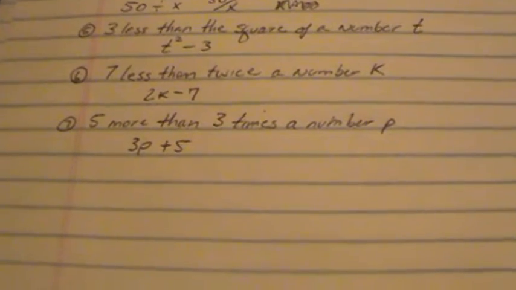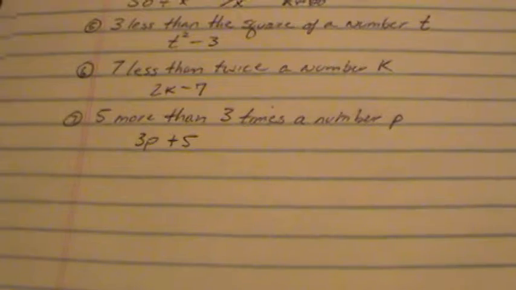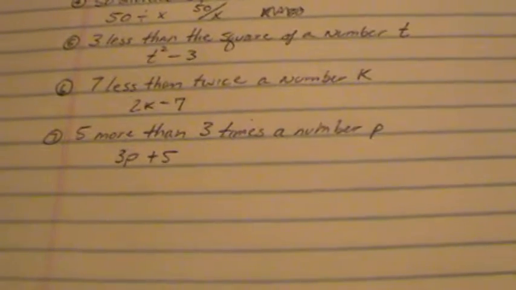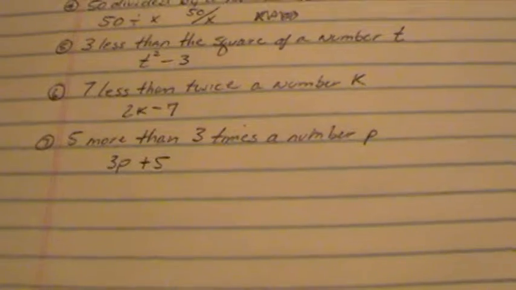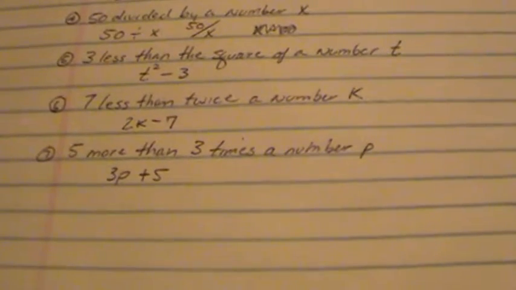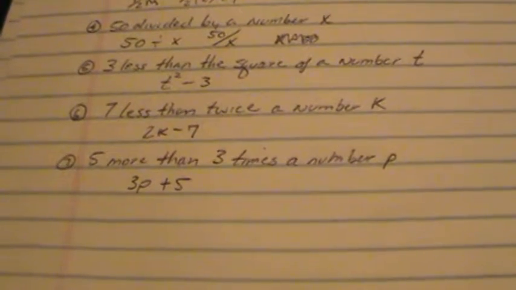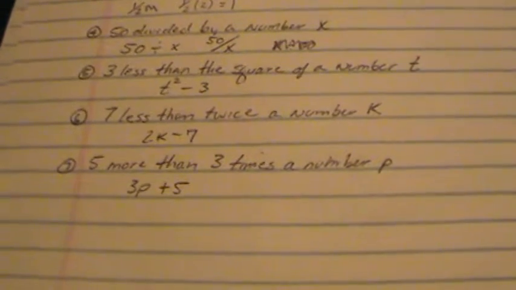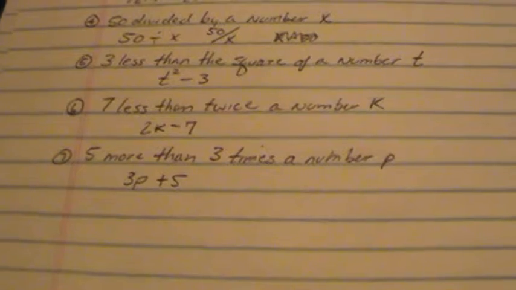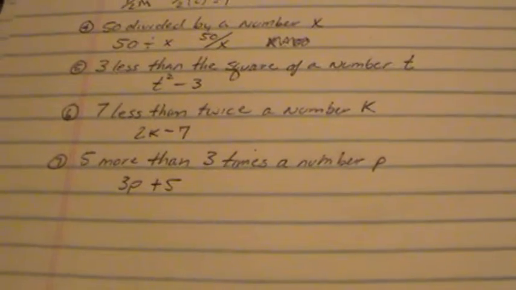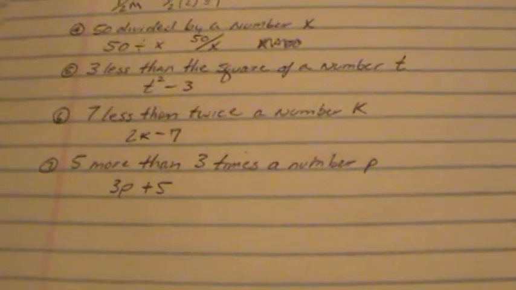These become very important because most of the things on the end of course exam will be written in this form. You need to know how to translate. One thing you may want to do is revert back to your foldable that we will be making in class that will go over all the different words for each operation. Make sure you understand this because in this chapter we're going to get into less than, greater than, less than or equal to, and that type of stuff, which adds to these particular words.